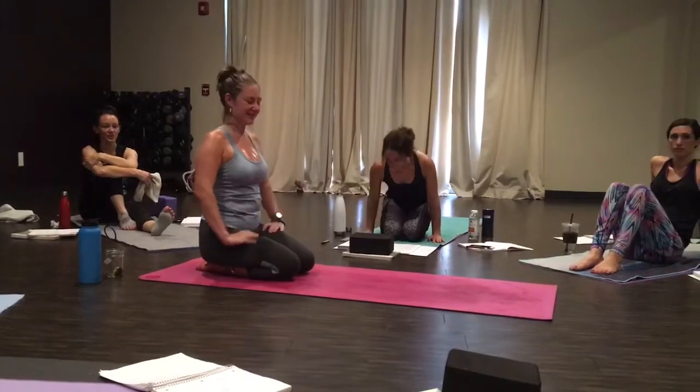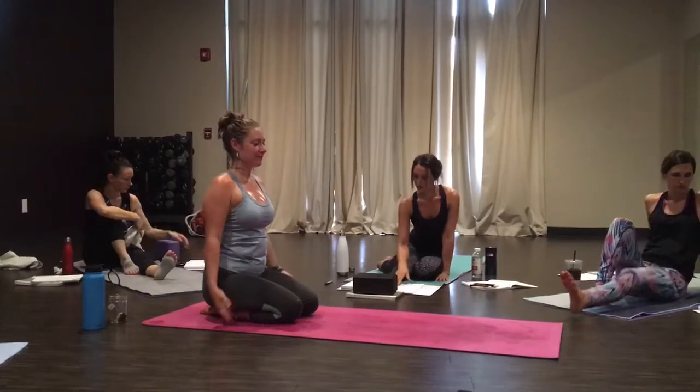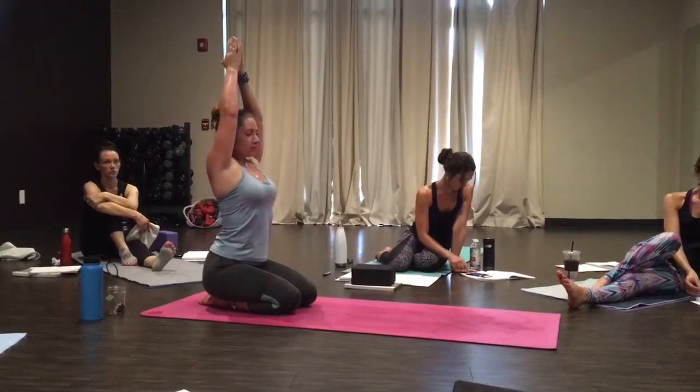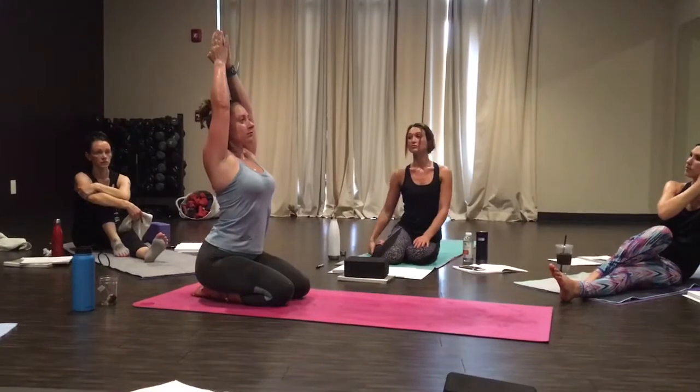All right, so come to the back of your mat for Ardha Kurmasana, half tortoise. Inhale, raise your hands, touch your palms, cross your thumbs. Now team, what kind of pose is this? Extension. So what does she do? She doesn't tuck her chin. You lift your chest, your chin, and your eyes, and now fold forward.